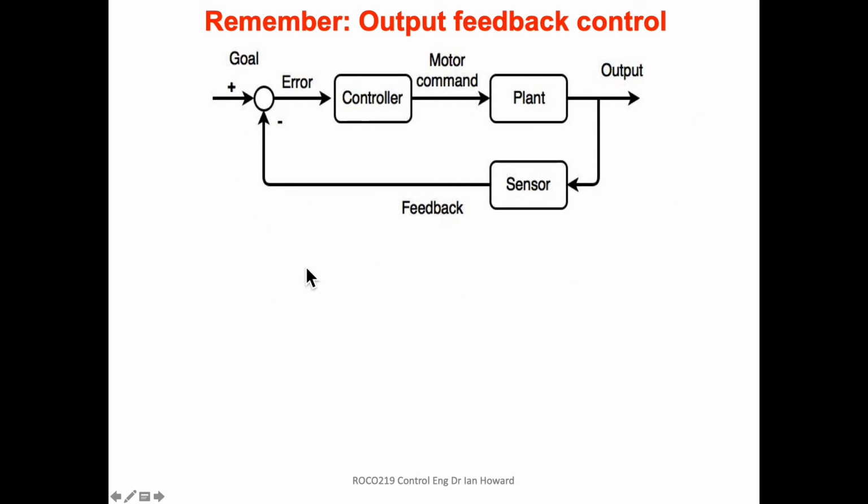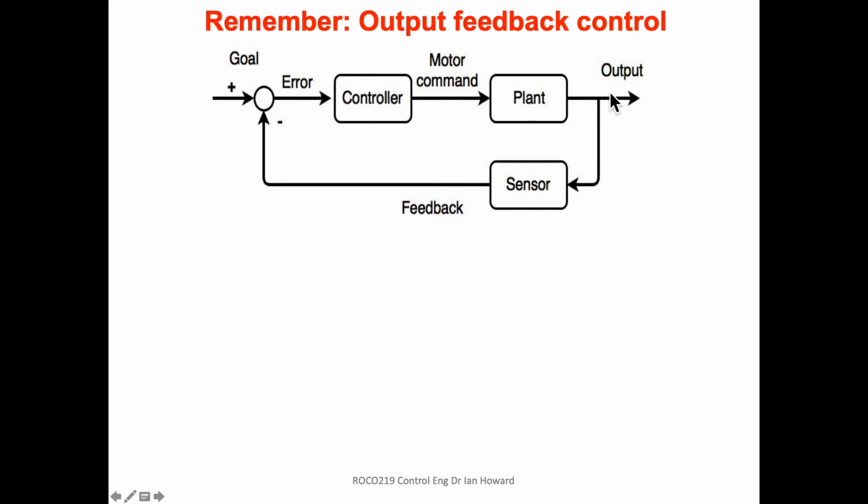If we remember, we've been previously talking a lot about output feedback control and why it's a good idea to have negative feedback. So in this simple system that we have up here, we have a forward path consisting of a controller, which is basically something. It could be a PID controller, it could just be a scaling gain, so that we have an error going into the controller, being scaled, being modified, and generating an input command to the actual plant, which is the thing we're trying to control. This will then generate some kind of output.